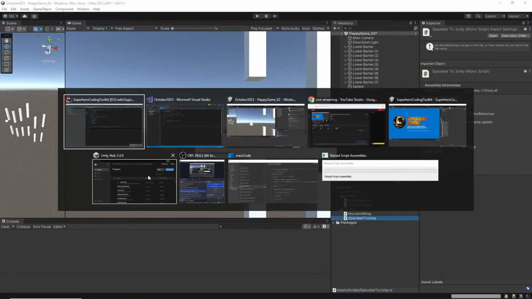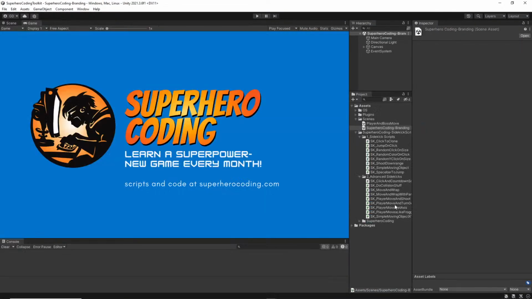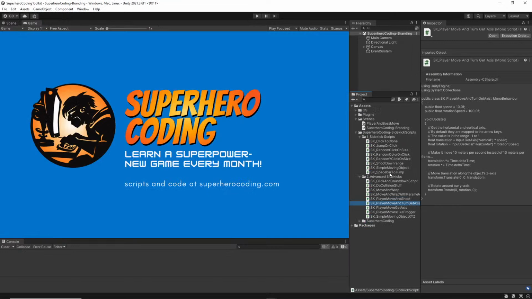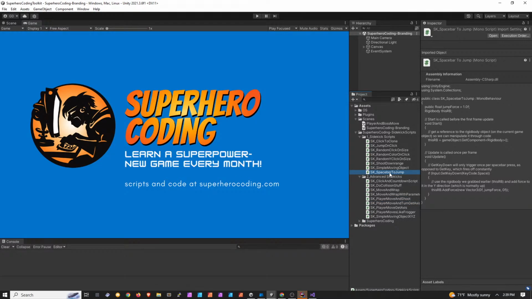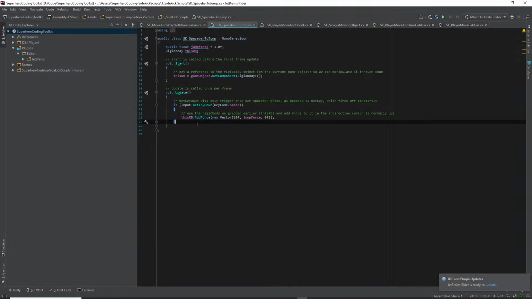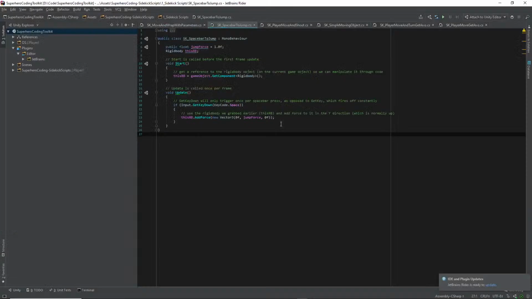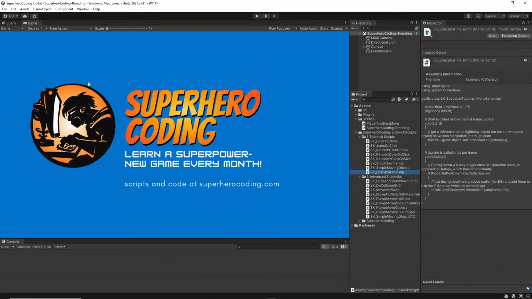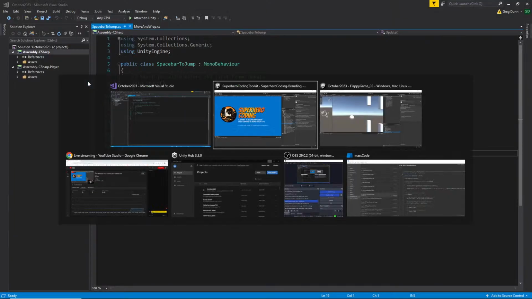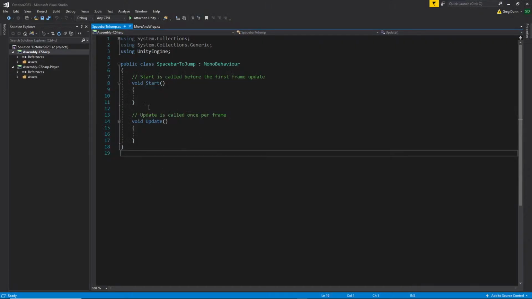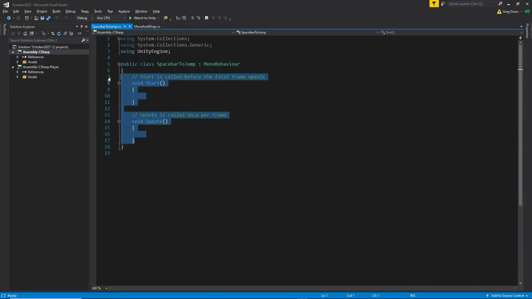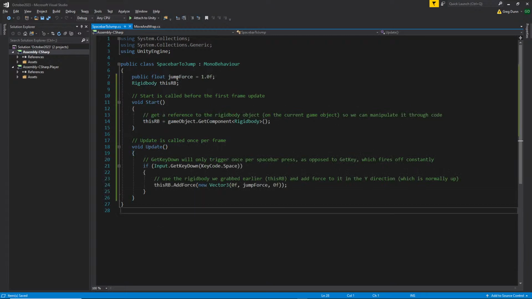So let's look. Spacebar to jump. Perfect. I'm going to explain what all this does. That's probably the last one we're going to need today. So I'm going to go ahead and close that. I'll leave that up just for branding in case you forgot what channel you're on. All right, spacebar to jump. So paste that in.